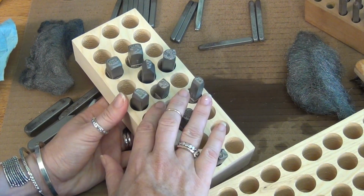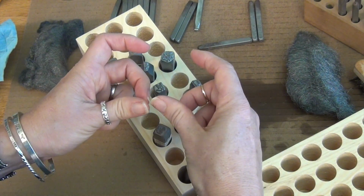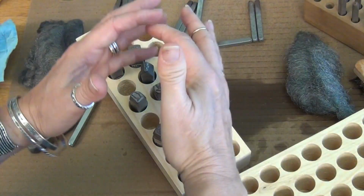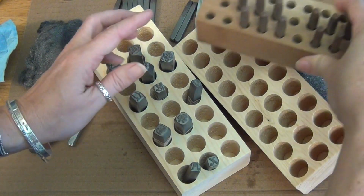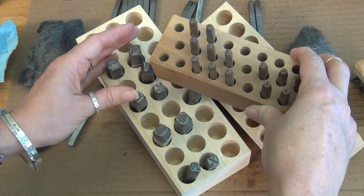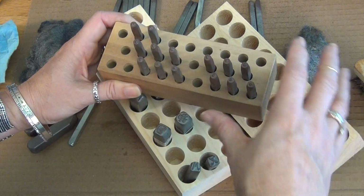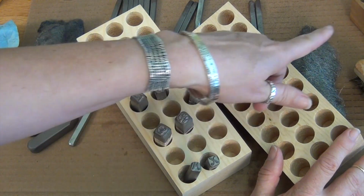In our Facebook group, people were asking about, and this is a little off subject, but while we have this here, when they get the cheaper sets that just come in the plastic, and there's no slots for the letters, they hate it, and I hate it too. You take the N out and the M and the O move together. But we sell a smaller one that is more like this, that comes in a pair. So if you wanted to take those stamps out of the plastic container and put them in a wooden one where everybody has its place, and maybe you mark the letters underneath it, whatever works for you, just get 2 of those and then that can always sit on top too. Yeah, well, that comes as a pair.